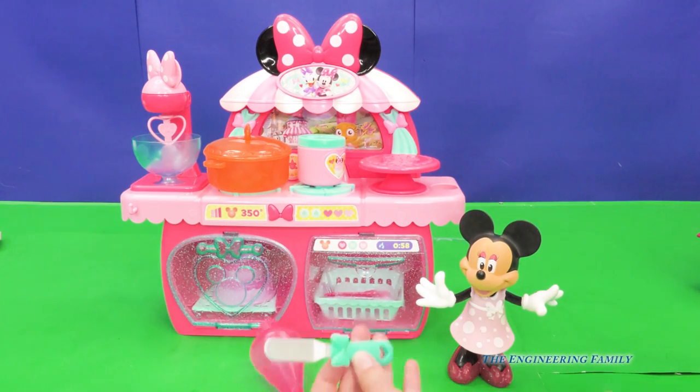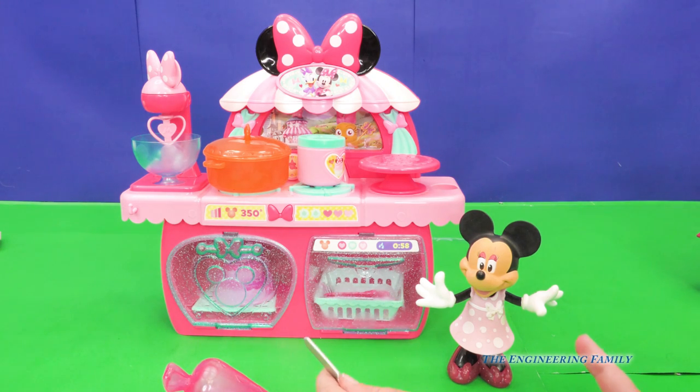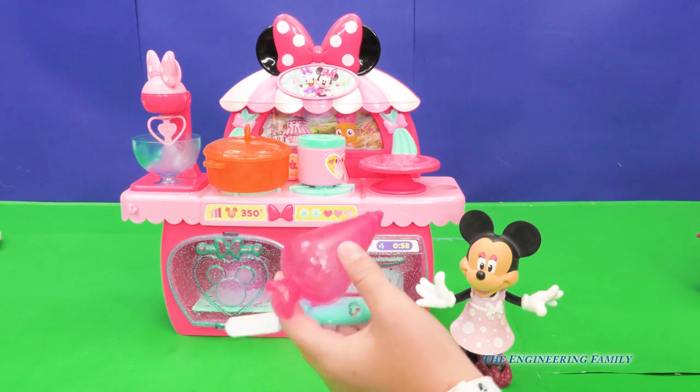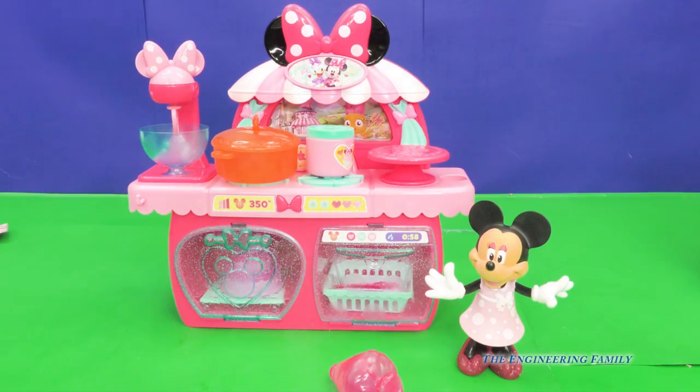Wait, before we put the ice... Wait, now we need to ice the cake. Good idea. First, we have to wait until it's done baking. We also need to have the icing in here. Oh, good point. Hey, assistant, did you hear something? I don't know. I could barely hear it. Yeah, me too. It sounded like a bad guy.